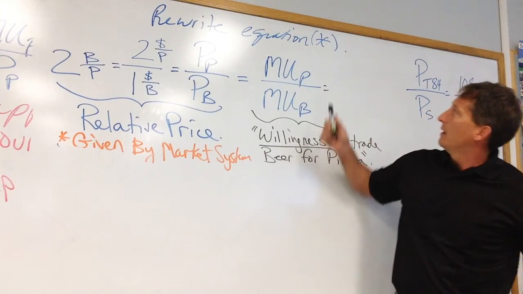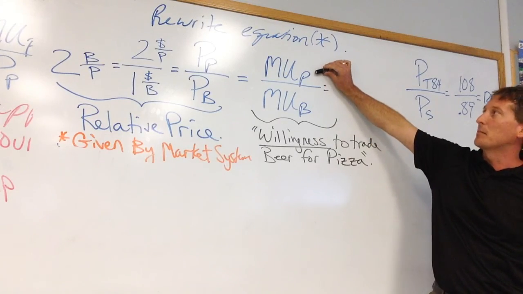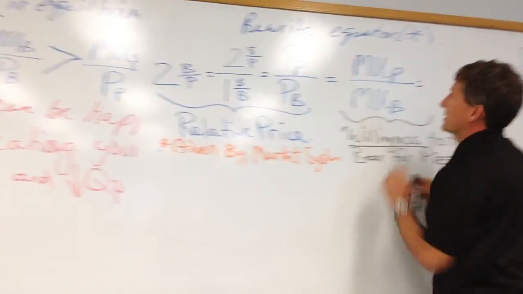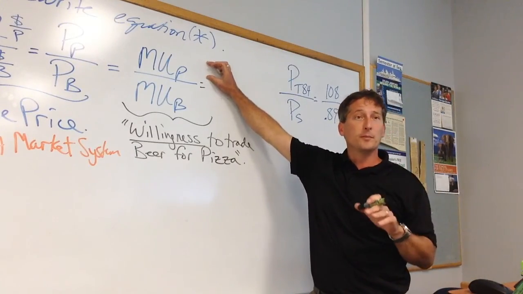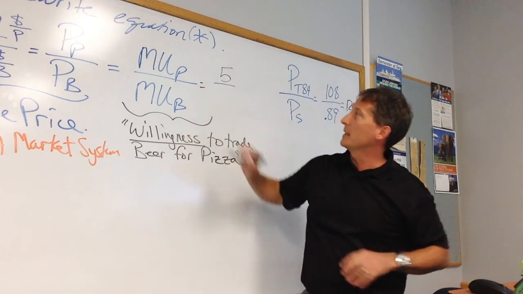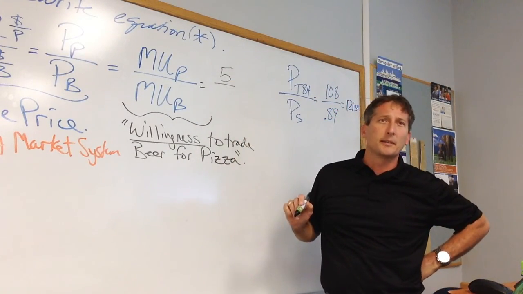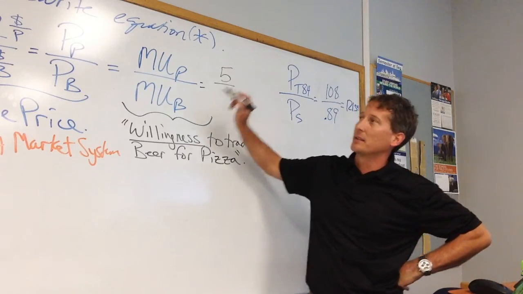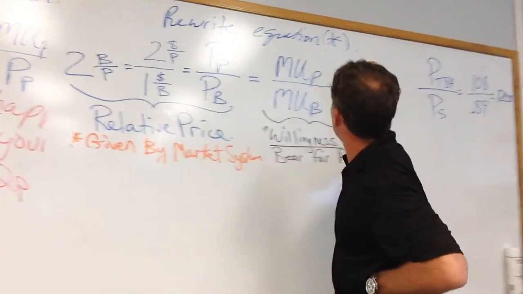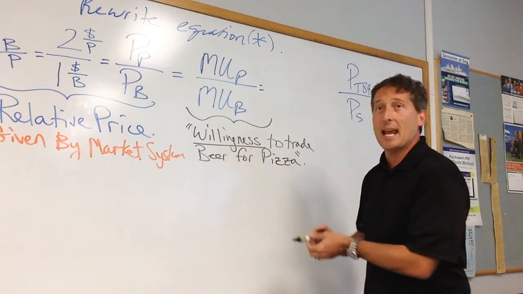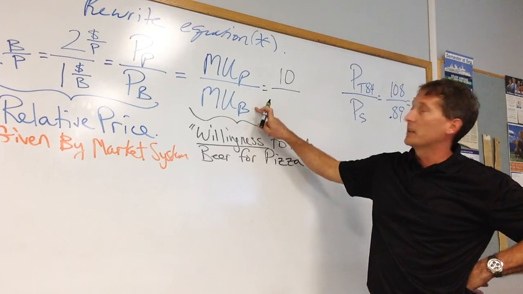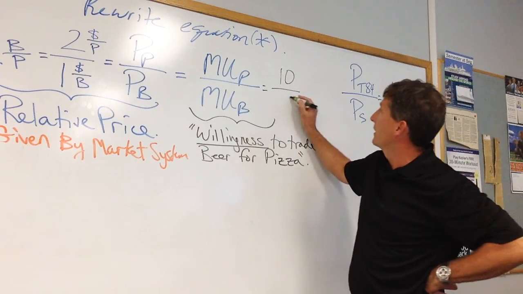So what was the marginal utility of pizza at the optimal level? What was the marginal utility of pizza? So just the MU, not this statistic, but just the marginal utility of pizza at the quantity of 3 from our table. And what was the marginal utility of beer from our table at the optimal quantity? Was it 5? Yeah, pizza was 10, right? You grabbed onto the marginal utility per dollar number when you said 5. The marginal utility only was 10. So if you go back on your table and look, the marginal utility of pizza at a level of 3 was 10. The marginal utility of beer at 4 units was, there's your 5.